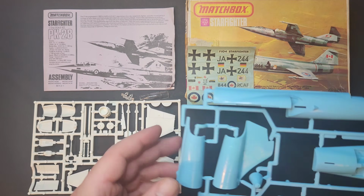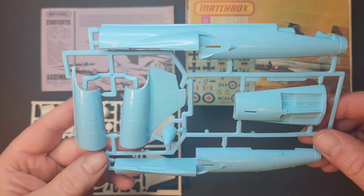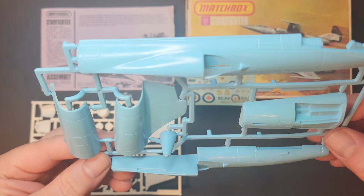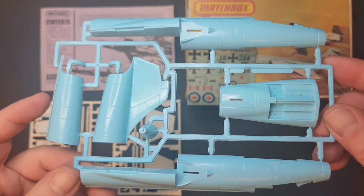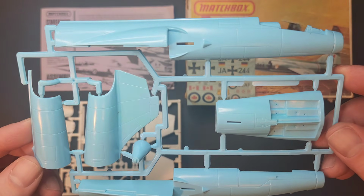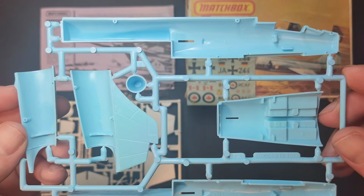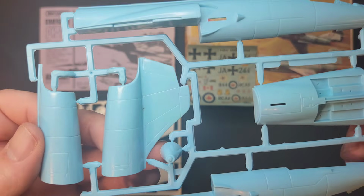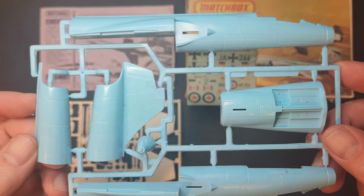Looking at the first sprue in that beautiful 70s baby blue, we can see how they managed to get such a long aeroplane into this short box with a separate rear fuselage section and the main fuselage section there. So it's a rather clever way, I reckon. Recessed panel lines, we don't have the ridges as we see on some other versions, and it has the 1975 date there in the fuse. Nose cone there, fairly simple, but you could make something nice out of it.